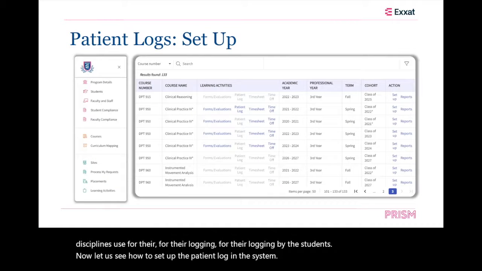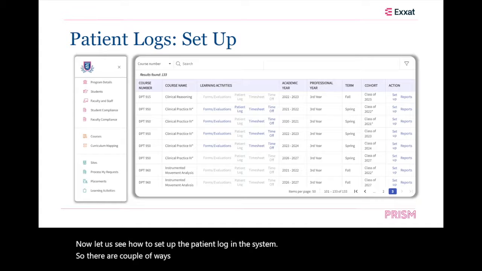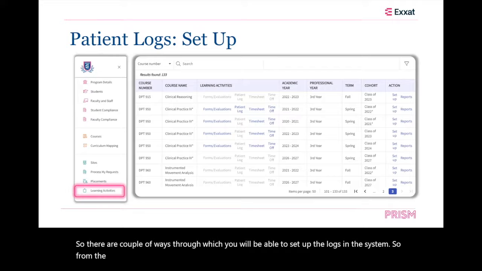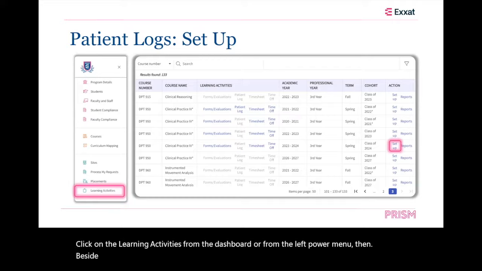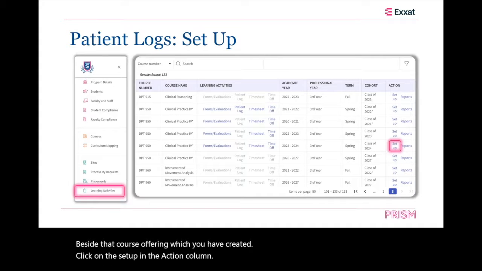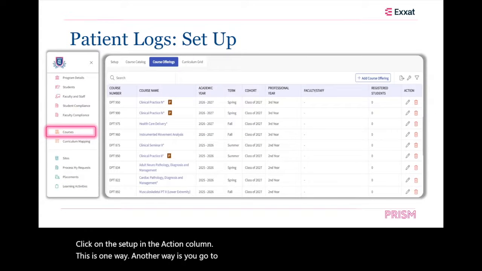There are a couple of ways through which you will be able to set up the logs in the system. From the dashboard or from the left bar menu, click on learning activities. Then beside the course offering which you have created, click on setup in the action column. This is one way. Another way is you go to the courses section from the left bar menu or from the dashboard.